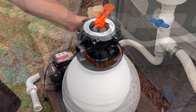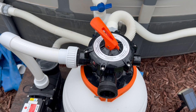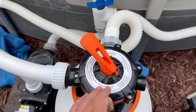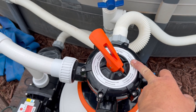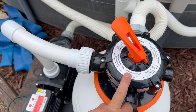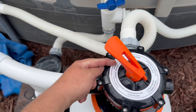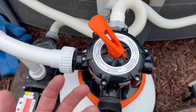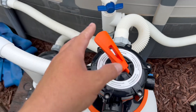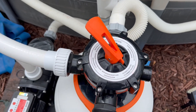I'm in the middle of editing this video and I completely forgot to cover the top part here, which is very important. It's similar to the Intex — you have a rinse cycle, you have your regular filter, you have waste which is what I use when I vacuum my pool, you have closed, backwash, and winter. Personally I pack up all my pump and hoses during winter and leave the pool up, so I won't worry about the winter one — but I just want to go over those real quick.